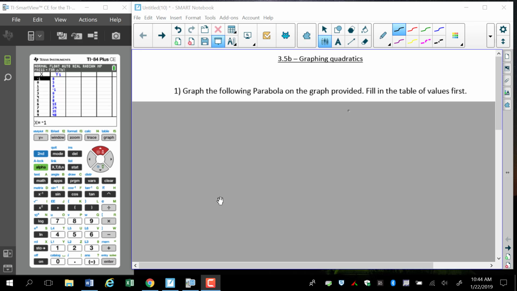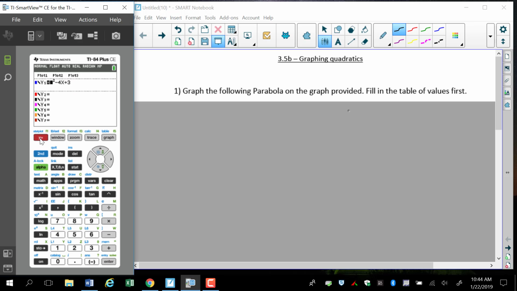All right, in this section, we're going to be working some more with calculators. What I'd like you to do is pause the video, make sure you have a calculator with you, plug this in, fill in the table values, and graph this before we start. You should be able to do that. So take a minute, get that in there, and then we will meet together when you get there.